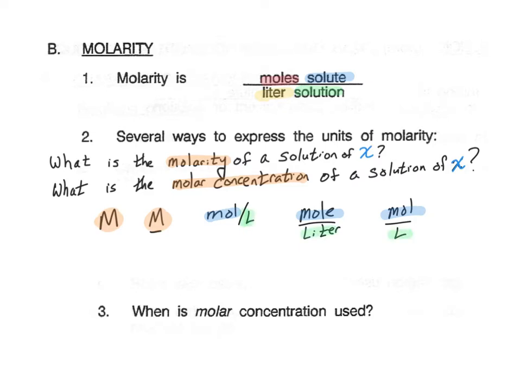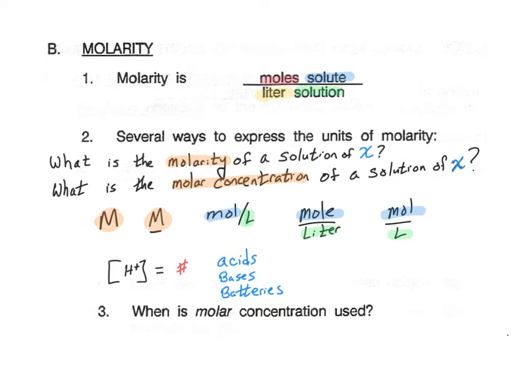And the final way of writing it is a little bit unusual. In this case, we're going to write a square bracket, and inside of it will be the chemical that we're identifying to find its molarity or molar concentration. And then we'll put an equal sign, and then we'll write the number that is that concentration. This is used especially for acids, bases, and batteries. So if I want to know what the concentration of an acid is, I'll put a bracket, put the H+ inside, and then that will tell us the molar concentration.